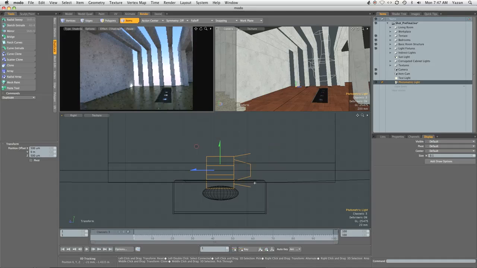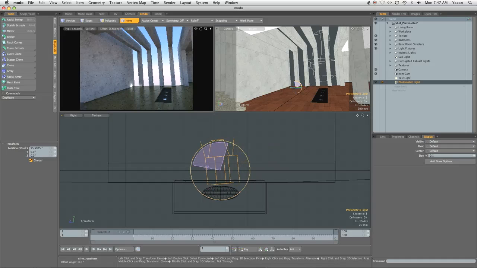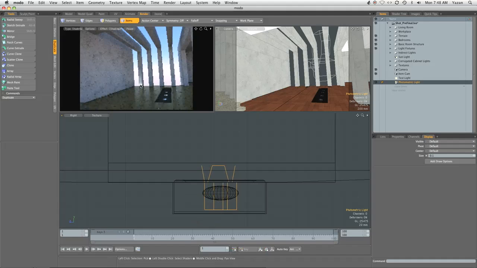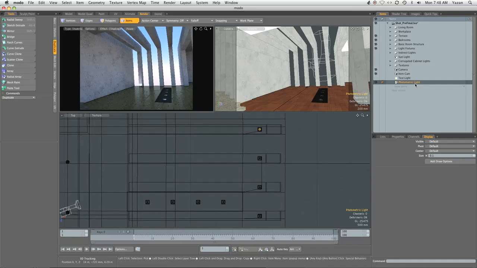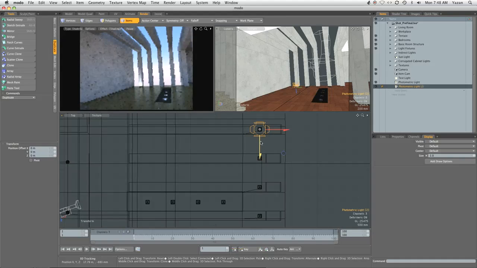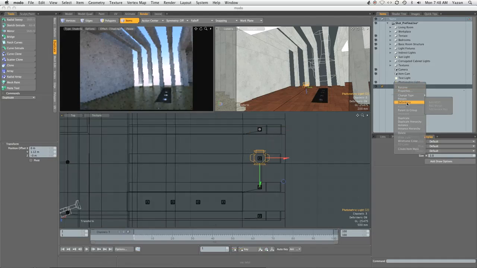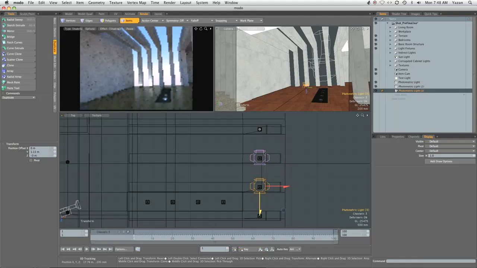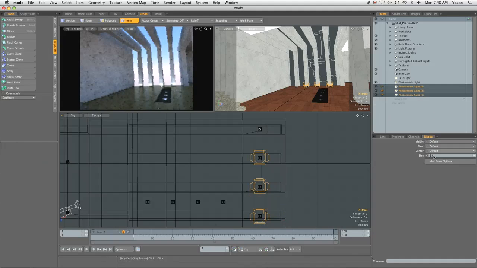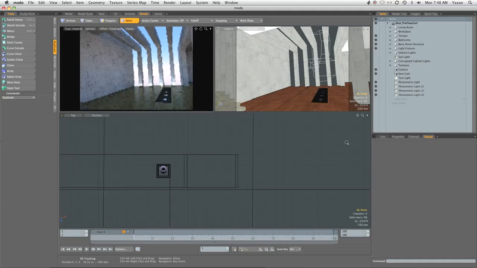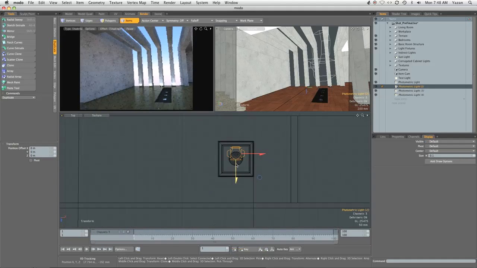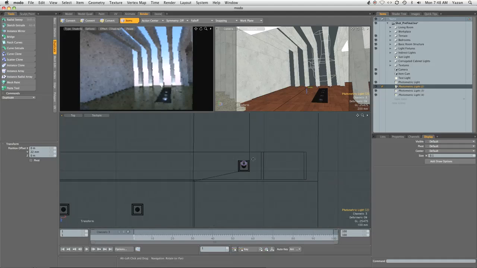I'm going to go to my right view. I'm going to rotate this 90 degrees and position it down where my light bulb will be. As you can see, it's starting to affect my beam right here. And what I want to do is instance this and drag it down, duplicate the instance, drag it down, duplicate the instance, and drag it down. I'm going to select those three, change the display size to 0.1, just as before. Make sure that my light is centered around my bulb.